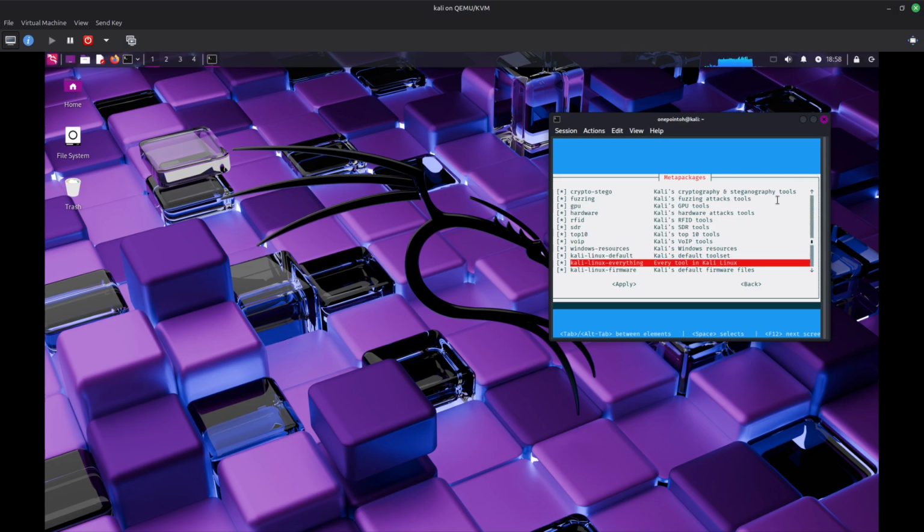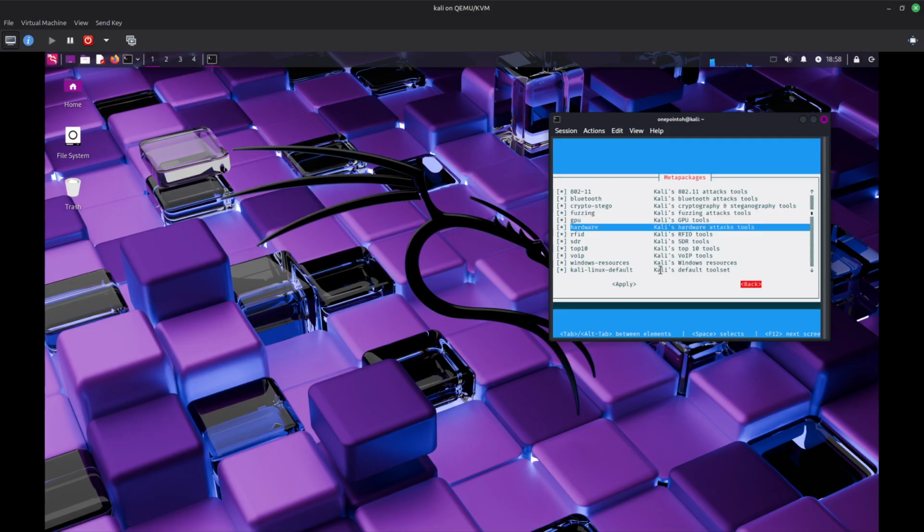So you can see here, if I scroll down, we have Kali Linux default, and then we have this meta package called Kali Linux Everything. You could see it says every tool in Kali Linux. Now, would I recommend you do that? No, just because it takes, I think, like 80 gigabytes of space, and I'm realistically not going to be using like 90% of these tools. But it's still useful to have because you have access to not only red team tools, but also blue team tools. What I would recommend instead is to specifically pick out the tools that you want.